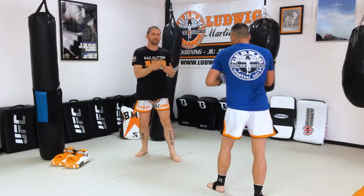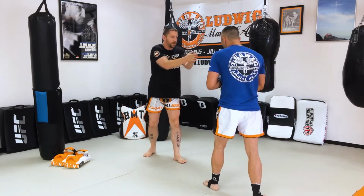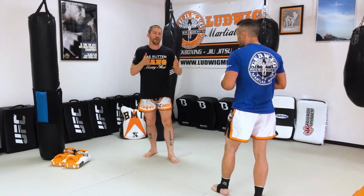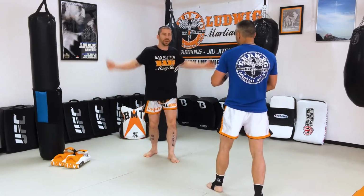Because again, it's the same concept as the 230. We're attacking down the middle to set up the arcing strikes. And this week's arcing strikes will be the round kicks, as far as you guys making sure you understand the delivery setup is for down the middle and then attacking around the side.